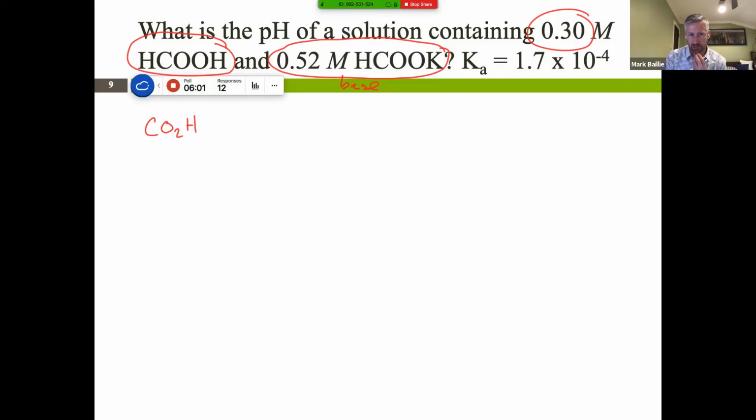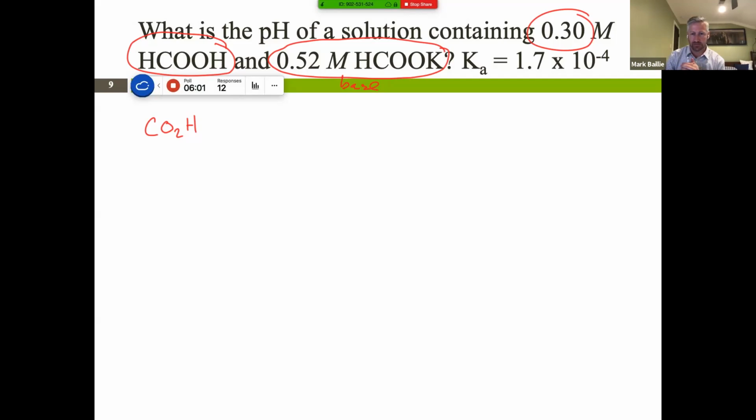Can I go for Sydney Chastain? Are we expecting the pH to be higher or lower than 7, or are we comparing it to a different number? I'm going to guess lower than 7. That's just a guess. So I'm going to call out and say that we're not comparing it to 7 at all. So what number are we comparing it to?